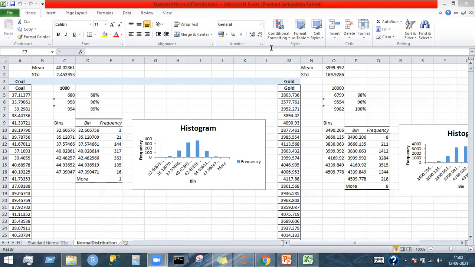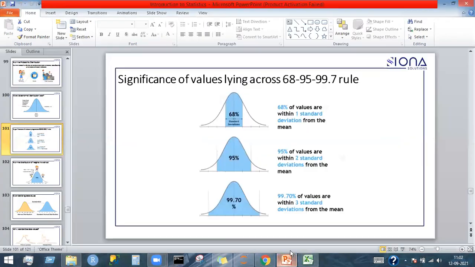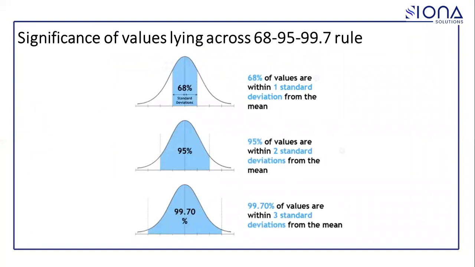Yes. So in the last class, we discussed how the data points are distributed when you have a normal distribution. Let me come to presentation mode. You are able to see my screen, right? Yes, sir.